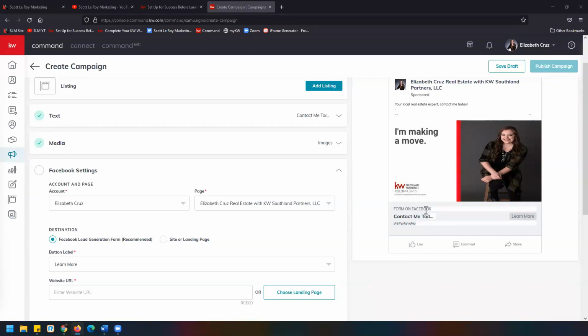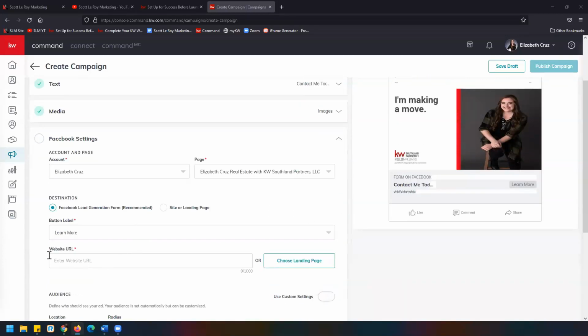But once they fill out that form, then they'll be taken to the website that you designate down below. The best part about this Facebook lead generation form is all of the information that's collected here will automatically populate within your contacts applet in Command. So, highly recommend this Facebook lead gen form.